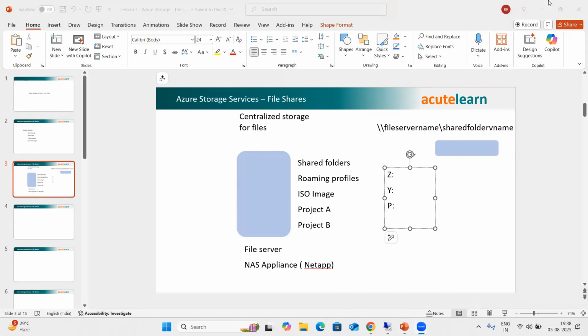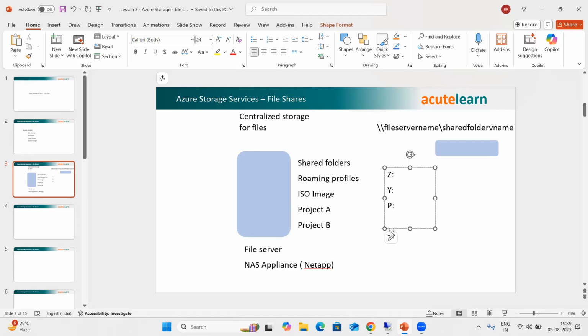When users log into their computer, we run a login script which automatically maps this file share as a network drive, so the user need not access the file share every time, because the user might be frequently working on this shared folder, storing documents and so on.